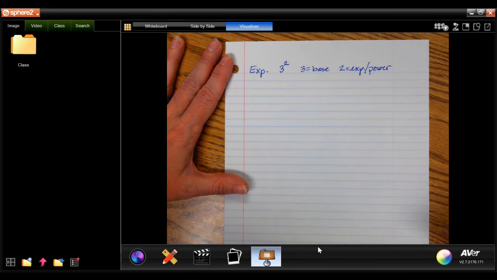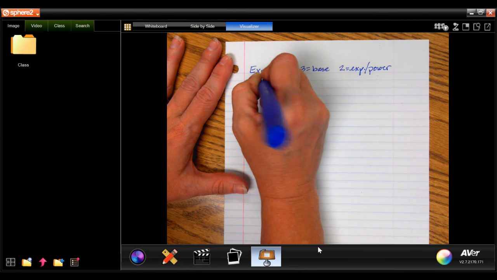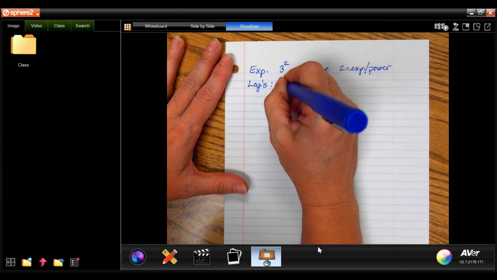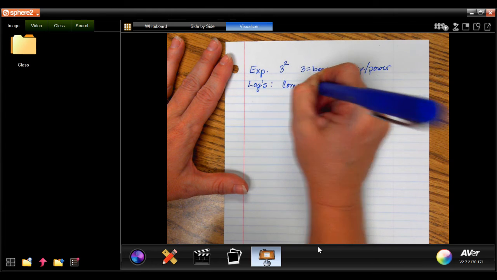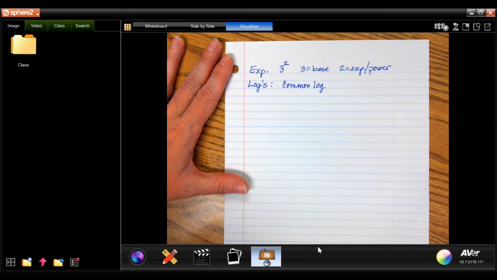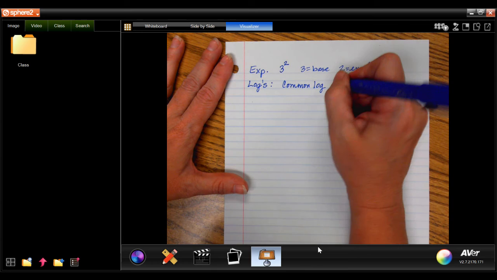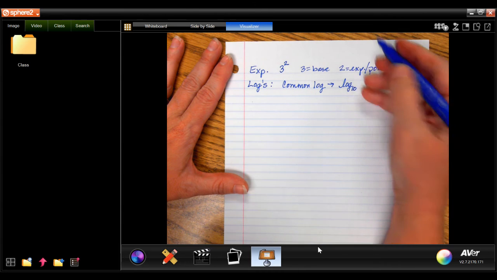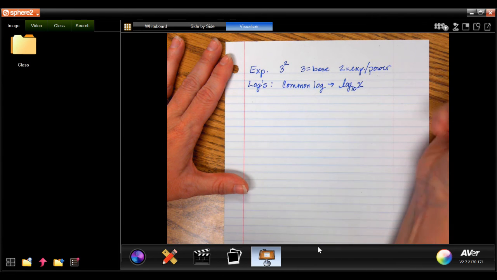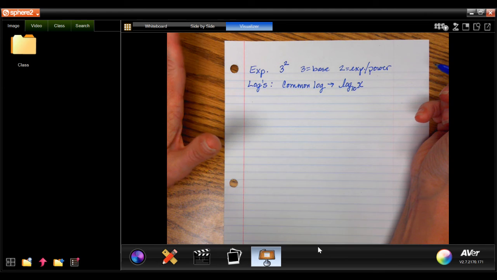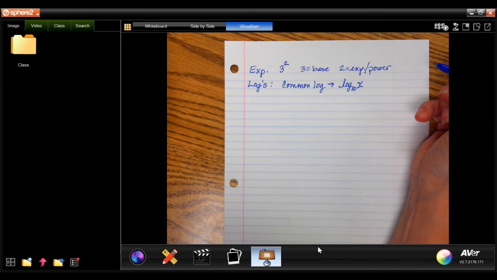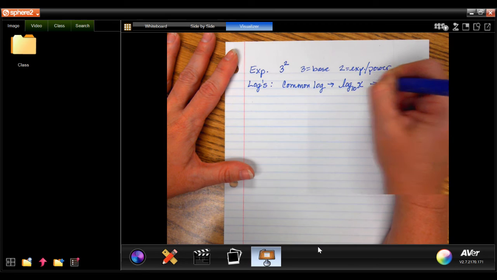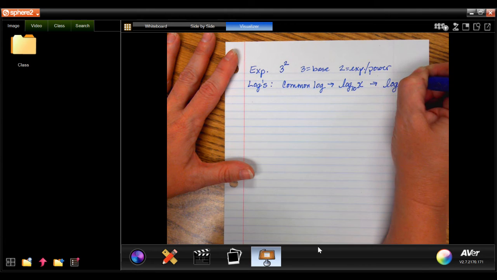And then logs are functions. A log, there are two basic ones. One that is called a common log. You don't need to memorize that. But a common log is written as log base 10. That's the little subset of another item. Now, on our calculators, our logs are already put in base 10. And so you'll see it also written as log of x.